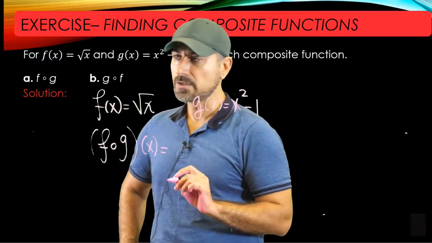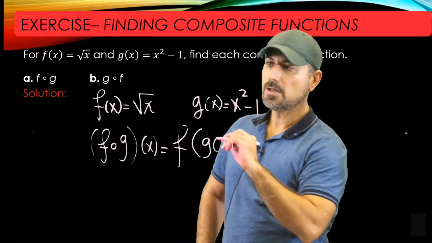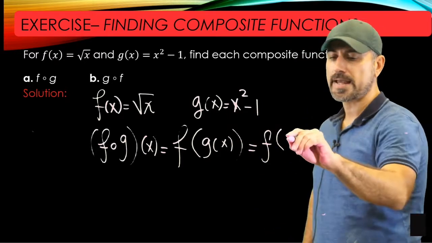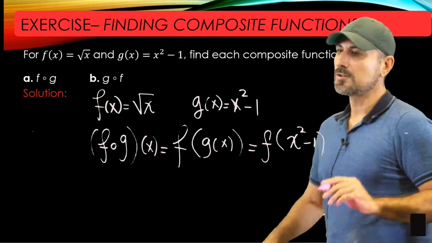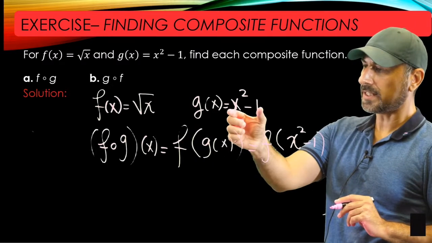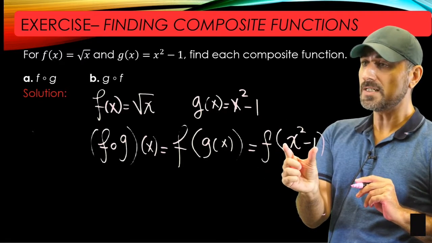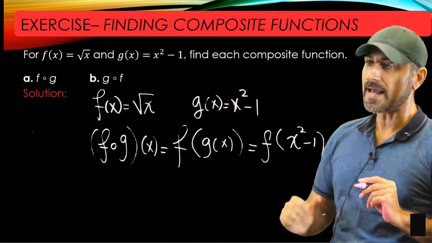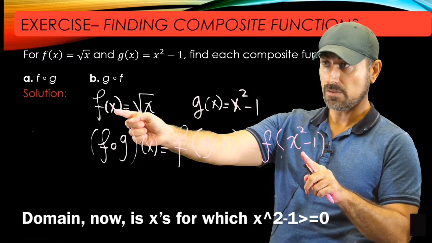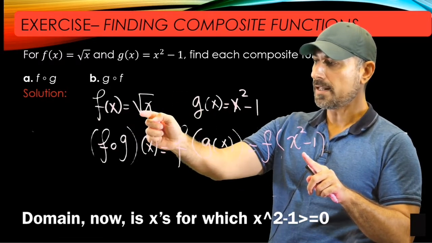And by definition, it's going to be f of g of x. It's going to be f of, what is g of x here? x squared minus 1. So in other words, we start with x. The image of that under g is x squared minus 1. So x squared minus 1 becomes an input for f. So what does that mean? Well, whenever I see x here in the description of f, I'm going to replace it by x squared minus 1, and in here as well.